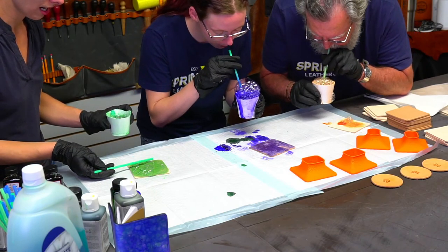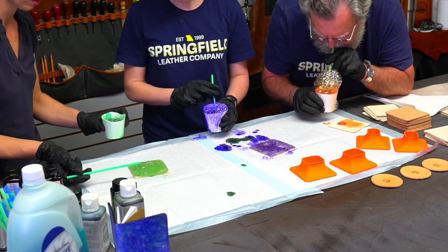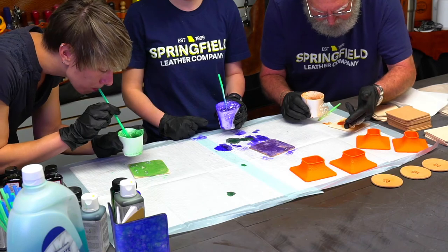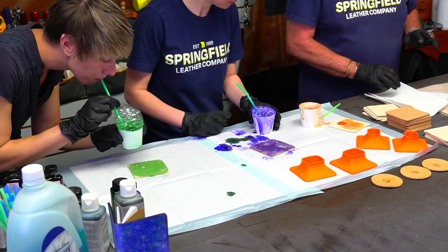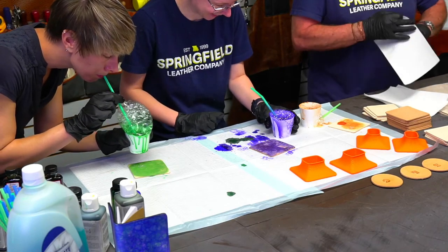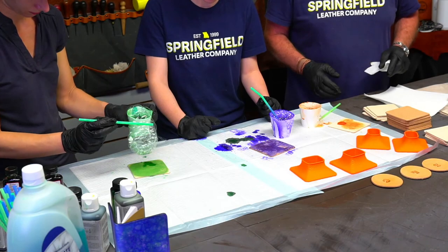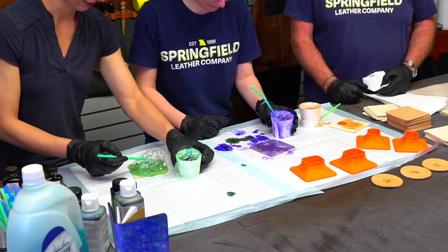So I'm just going to have a nice green base here that I can put something else on. Yeah. You can put another color over the top of it. I could. That orange doesn't look like it's doing much. Well, guess who's doing it? User error. I'm just really getting clear bubbles here. No, I got my dye. Yep. Okay. So let's see here.